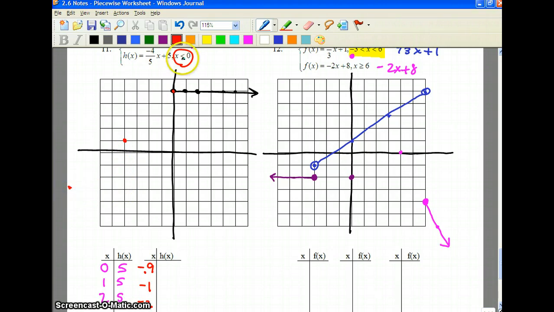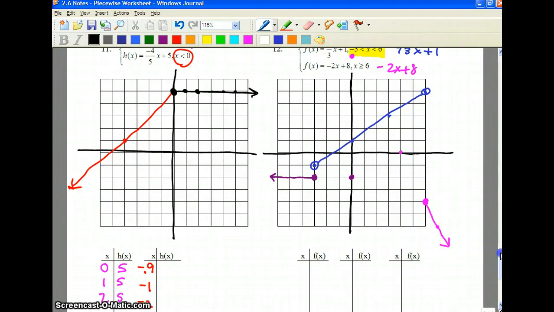But where do we have to stop the line? At 0. Now that would be an open circle, correct? But it's already a closed circle from which one? The one above it. So this is one piece, and it's actually connected to this piece. So sometimes they're not connected. Sometimes they are connected. It doesn't really make a difference. You could use this method down here, but I would need a calculator to plug those numbers in. So that's why I went to the other method from there.